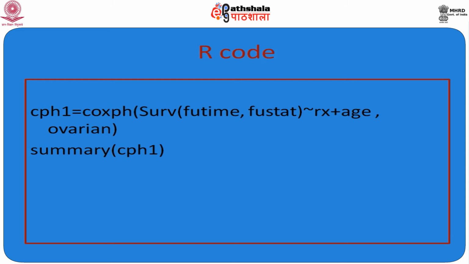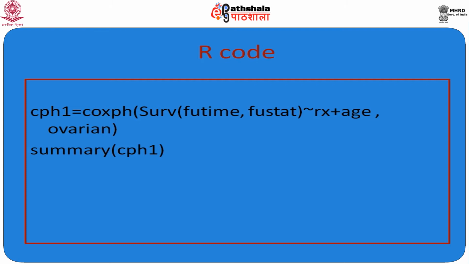And now we are trying to find out the treatment effect difference between these two groups through Cox proportional hazard modeling, and that's why we are putting the trial Rx there, with Rx being 1 and 2. Again, we are also putting in another factor, the age factor. How does age also contribute towards the death or survival of the patients? So we consider age as a factor here, and the data set is ovarian.